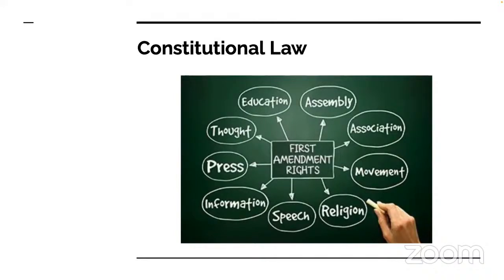Anyway, the First Amendment says, Congress shall make no law respecting an establishment of religion or prohibiting the free exercise thereof, or abridging the freedom of speech or of the press, or the right of the people peaceably to assemble and to petition the government for a redress of grievances.